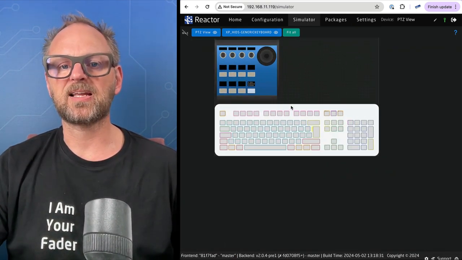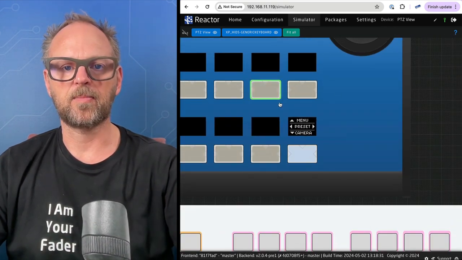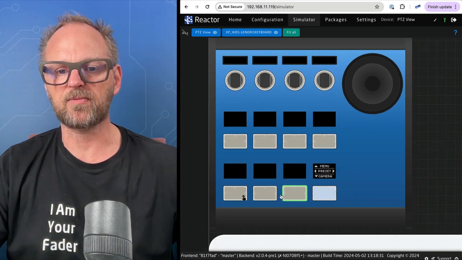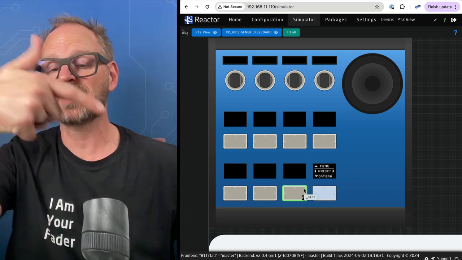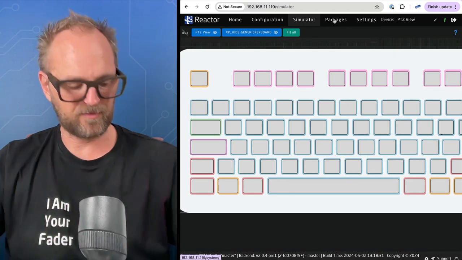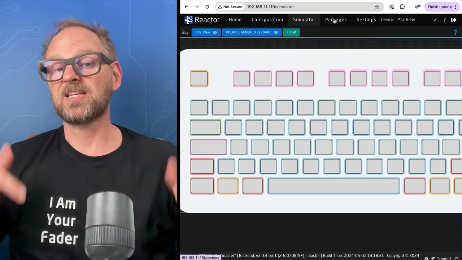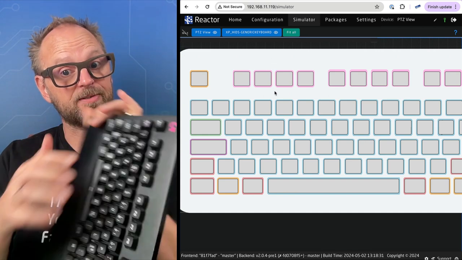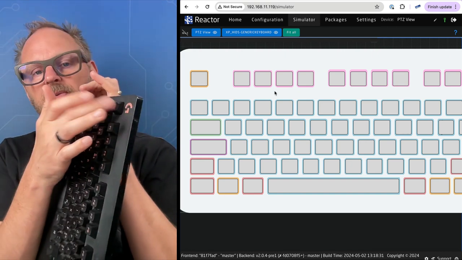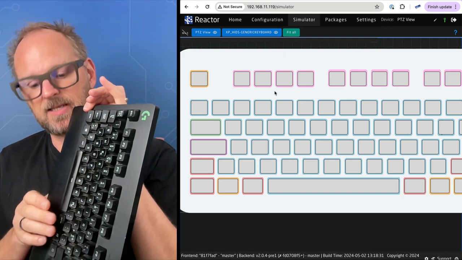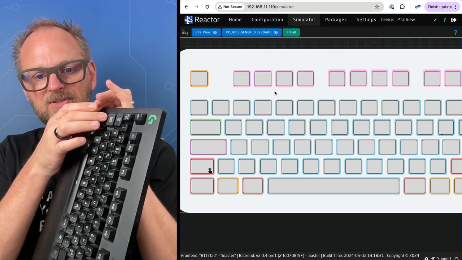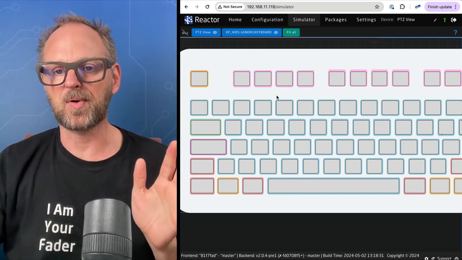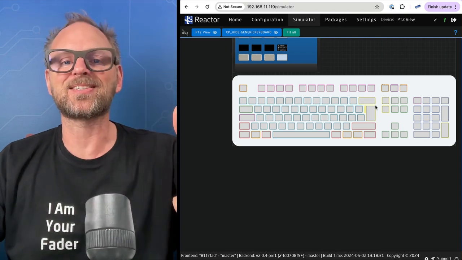In the simulator, basically I can see the two panels that I have on my Blue Pill PDC View here. If I press buttons on the PDC View, you see a response in the simulator because I'm now pressing buttons physically on this controller. If I do the same for the keyboard, you see triggers are entered from the keyboard. So everything is available to you. Escape, function keys, space key. You have the shift, control, GUI key. Every single key on a 105 key keyboard is in this way raw panel enabled and sending a trigger into Reactor.